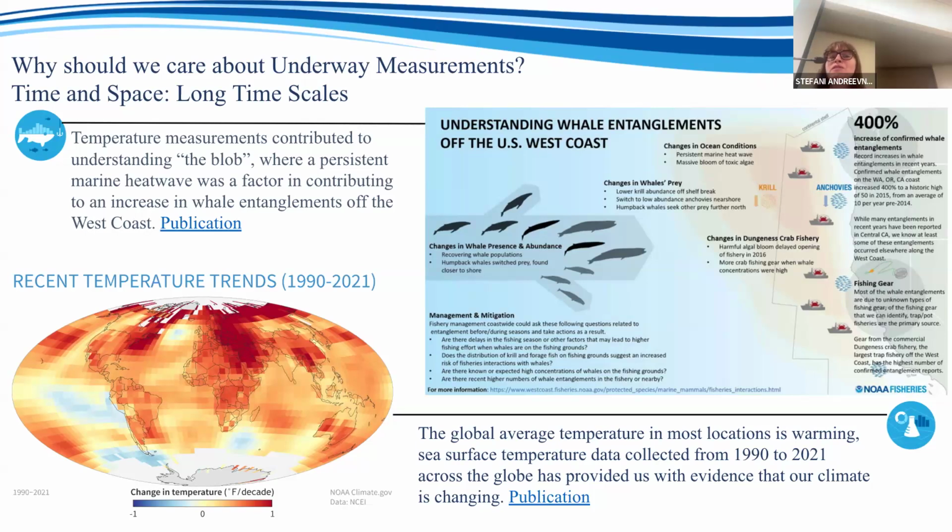We've created these maps. This is just showing 11 years of temperature records and how those temperature records have changed over time. They have this data because these are actually all from shipboard measurements. So any data I've used here has been from shipboard measurements. And then on the right-hand side, this one's a sad one, but it's looking at whale entanglements and seeing that there's been a 400% increase in whale entanglements, and a lot of that has been attributed to surface seawater changes.